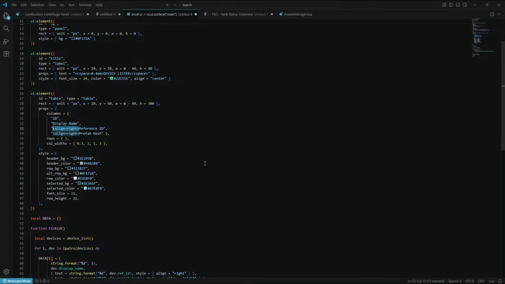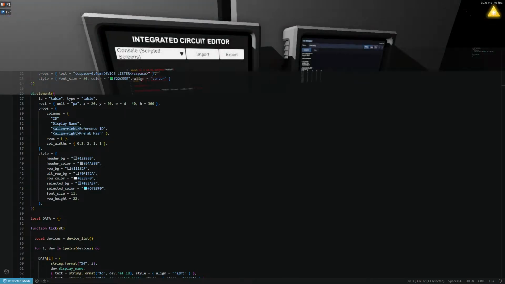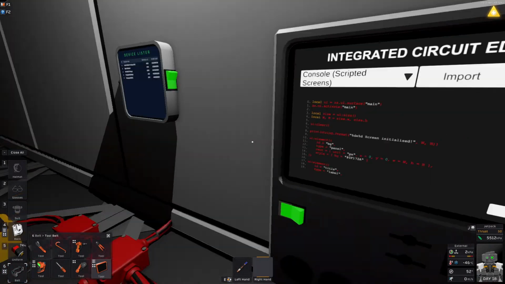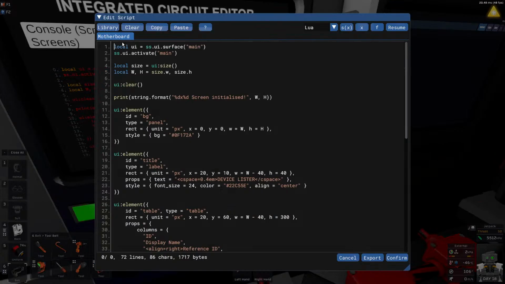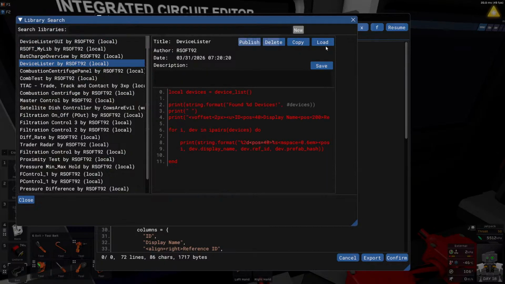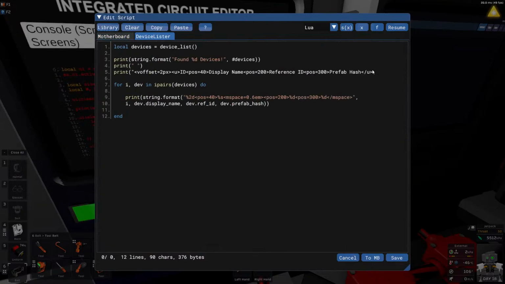But you can do pretty cool stuff. So if I go back to StationeersLUA and I switch to the left screen so you can see it all, if I use my device listener, move that to the motherboard and add it, yeah, two characters dropped off.